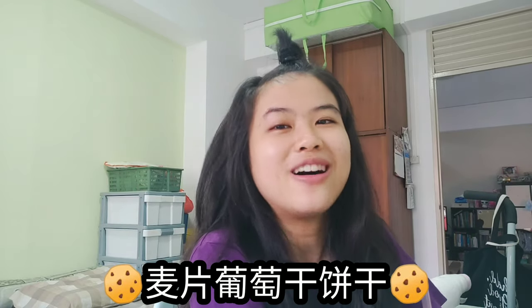So I have prepared all my ingredients in the kitchen already. And without further ado, let's start this can I translate task. Okay, oatmeal raisin cookies in Chinese is 麦片葡萄干饼干. 麦片 is oatmeal, 葡萄干 is raisin, or in direct translation it's dried grapes. 饼干 is biscuits, or cookies in this case.